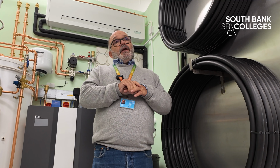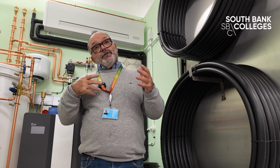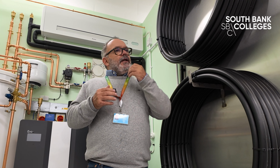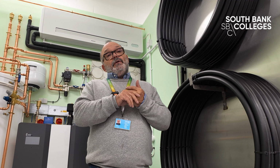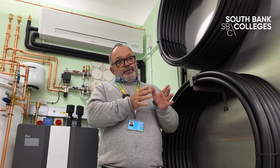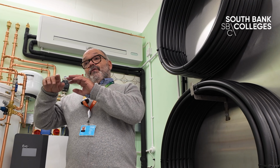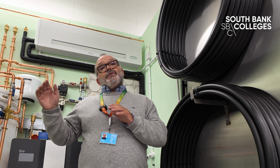And once they've got that understanding, they can go on to do another course called the Retrofit Assessor. Now, these assessors can then go to people's homes and make judgments about what insulation they require, whether they require double glazing or insulation on the outside, inside, if they need a different heating system. And by doing that, each house then gets rated on its energy value. So you can come and do a short course with retrofit, which may only last, like I say, 3 days, and then you come back and you can do the level 3. The level 3 will get you into the workplace. Retrofit then goes up to levels 4, 5 and 6. So it's a pathway into the industry, and that's what we're looking for.